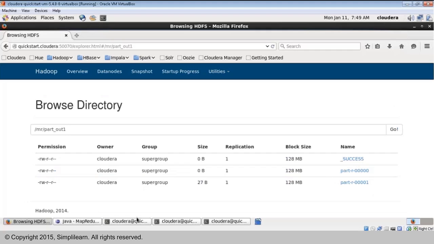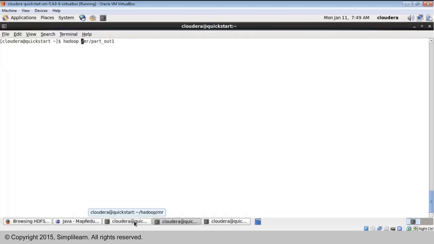So that means it doesn't have any data. So if you do this path, you will actually get 0 data here. One of the files will be empty, another file will have all the records.